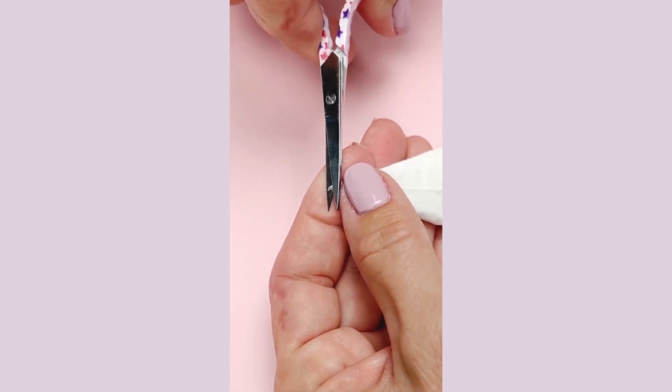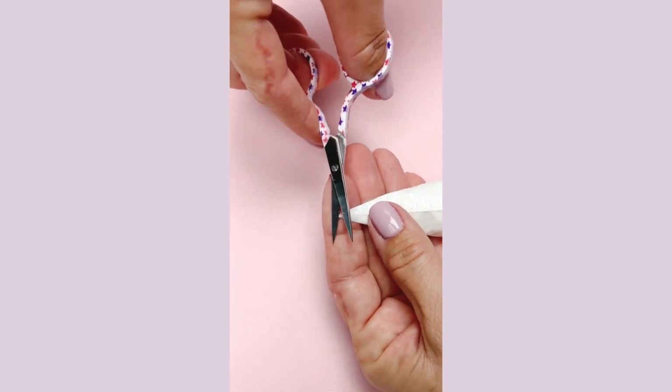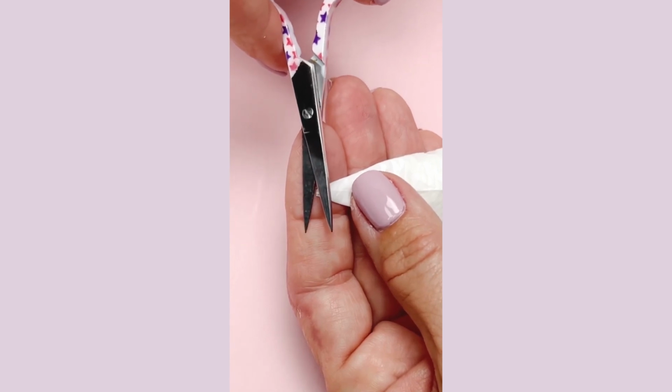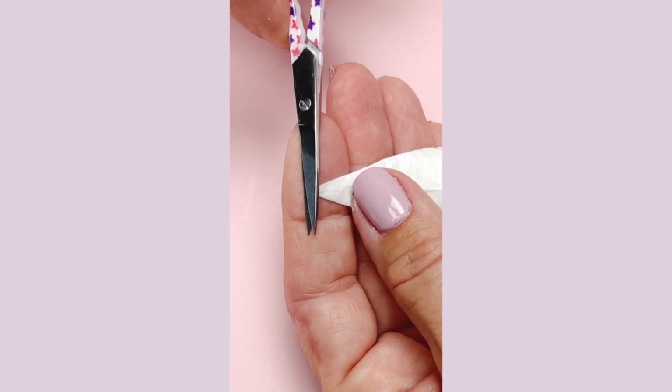I cut the smallest amount off of the end, and then I test to see the size of my string of icing. I'm cutting again, but this time I cut a little bit off and it's not as straight as I want it. You'll see the smallest bit that I'm cutting off right here. That small little bit really makes a difference because it will cause your icing to curl and pull towards that section.